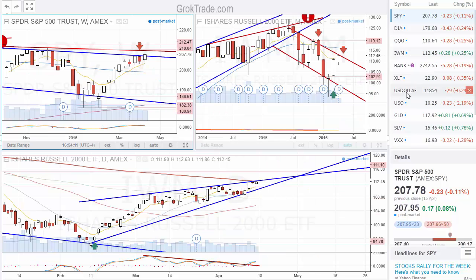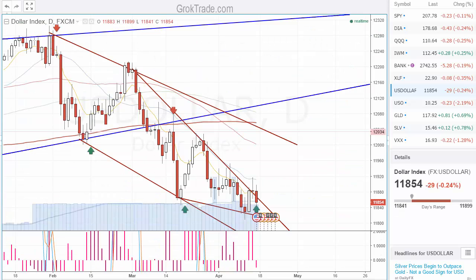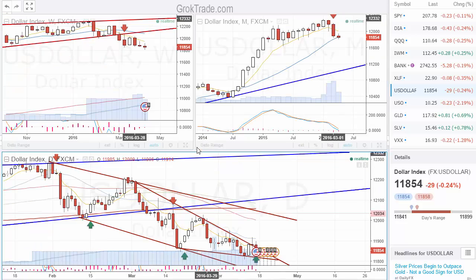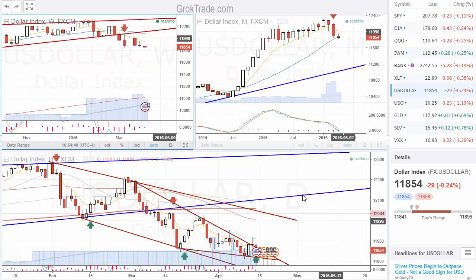I'm going to go here, take a look at the US dollar. I was calling a buy on the dollar earlier, but we come crashing back down this week, on Friday. So I'm still going to say buy on here, but it's looking much weaker than what it did. The weekly chart, down. It wouldn't surprise me to see this start to head higher fairly soon.